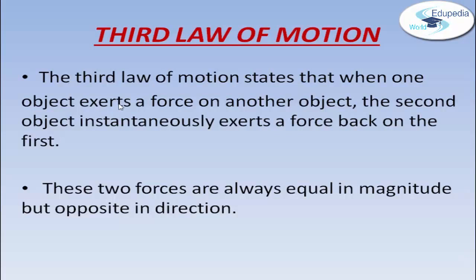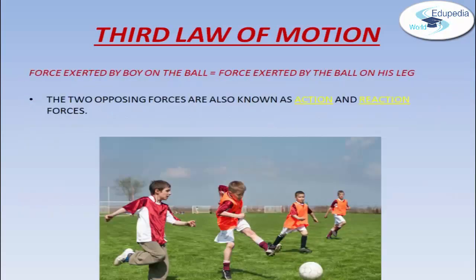So every action has an equal and opposite reaction. That is what the third law of motion is. These two forces are always equal, but they are in the opposite direction. Here there are a few kids who are playing football. Now the force exerted by the boy on the ball will be equal to the force exerted by the ball on his leg. The harder he hits the ball, the more he is going to hurt his leg, right? So these two forces are known as action and reaction forces.